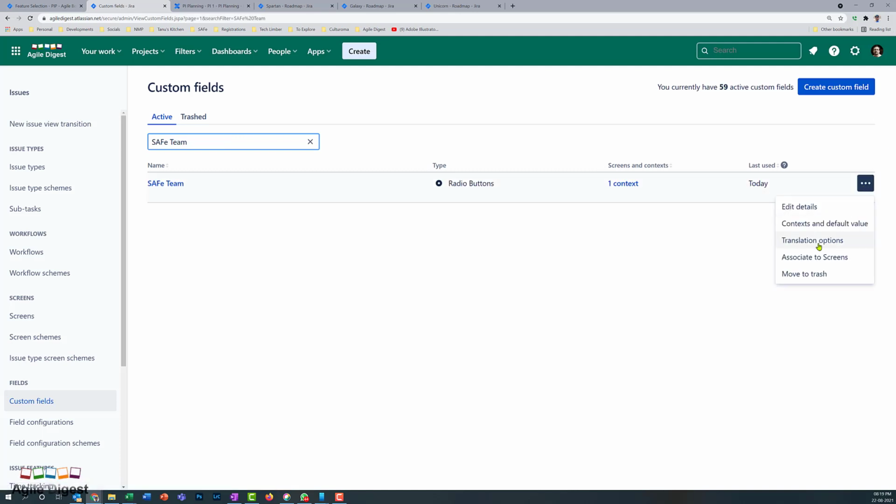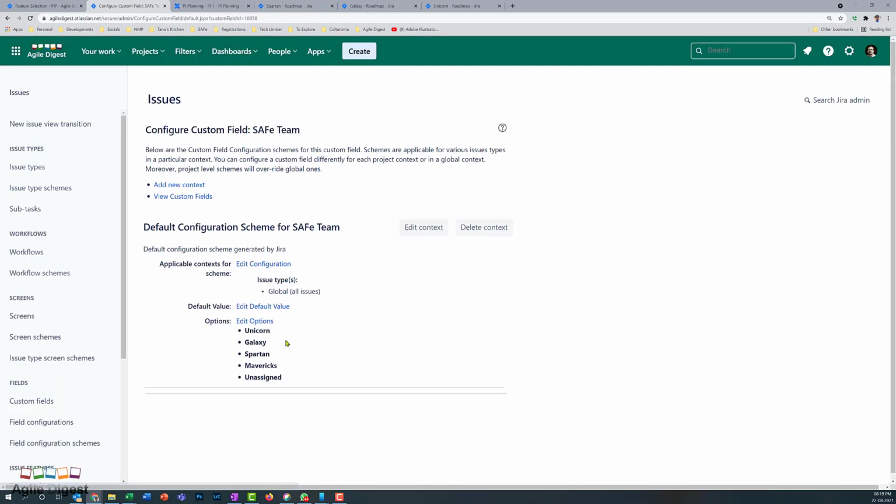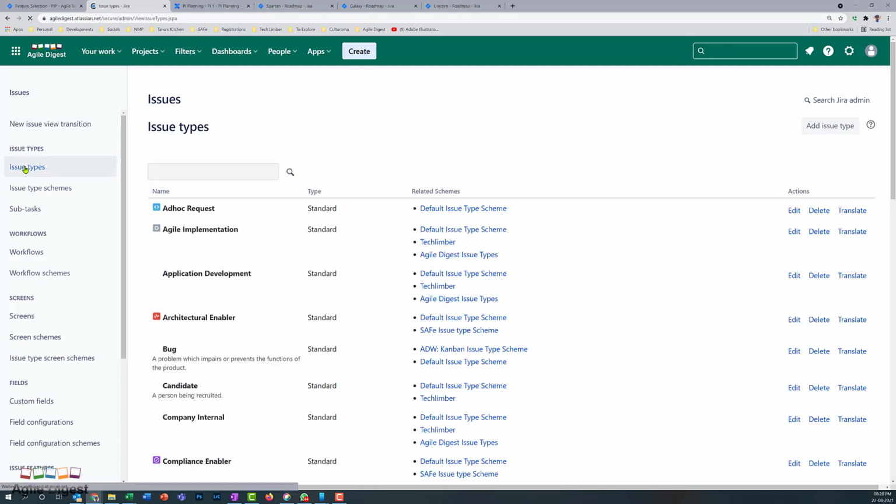And if I look into the context and default value, you will be able to see these are Unicorn, Galaxy, Spartans, Mavericks, and unassigned. This is what I have created, and I have put it into a specific scheme and attached it to that particular project. Now, issue types, I have created a couple of issue types, primarily the enablers.